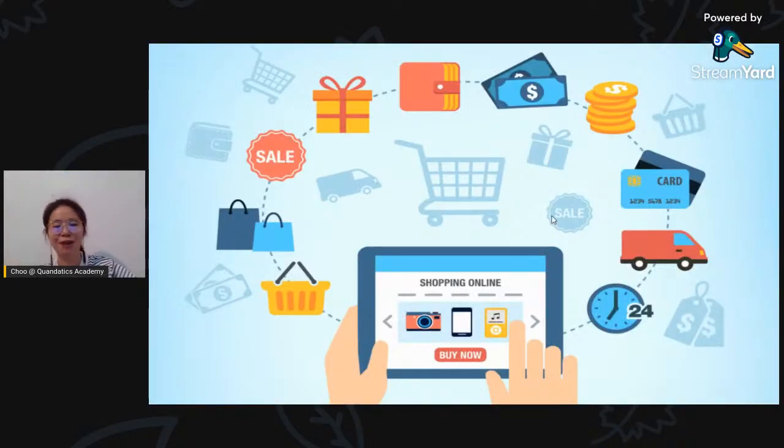So let's use a very significant example on online shopping to demonstrate this STP framework. I believe nowadays everyone has already tried online shopping, right? Most of us already know what online shopping is and how to use it. Remember the first time when you just created your online shopping account, what did you do? Normally you are going to sign up.